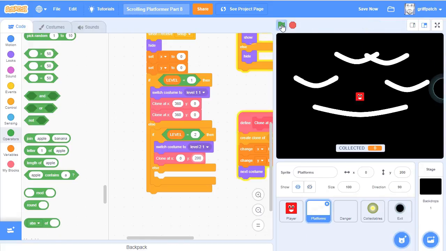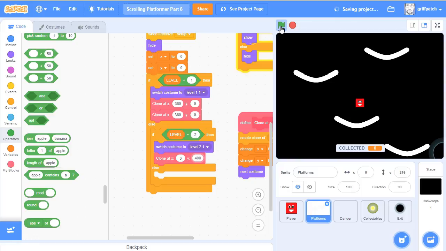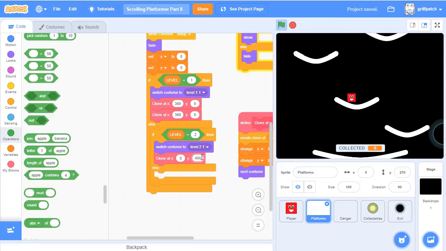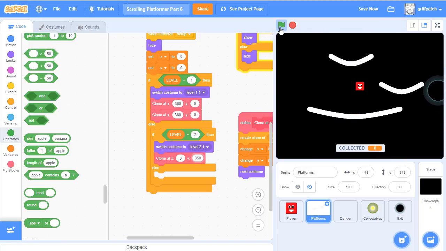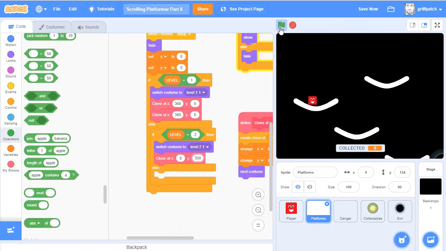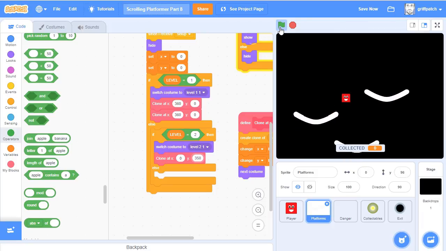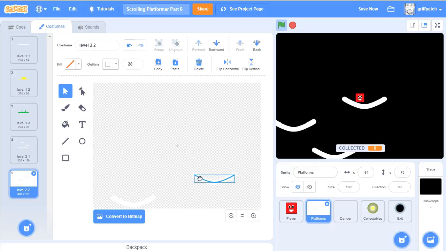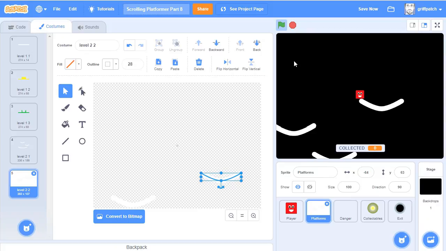Okay, let's run that. It was not anywhere near enough, so it's actually still quite low down. So let's move it up. Let's try 400, run that. Okay, better. A bit too high now, so let's move it down a little bit more. Let's try 350. Okay, that's more like it. And look, with this jump here, we could actually afford to make it quite a bit further. We can jump quite far there. So let's just tweak that level and move it further across like that.